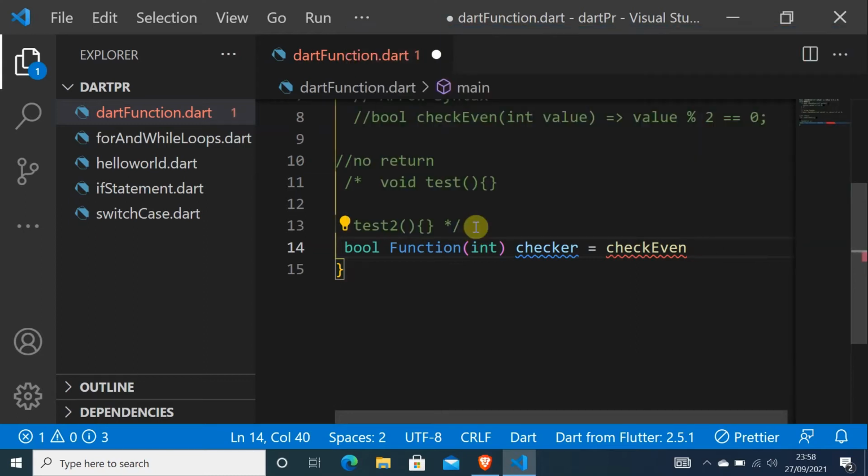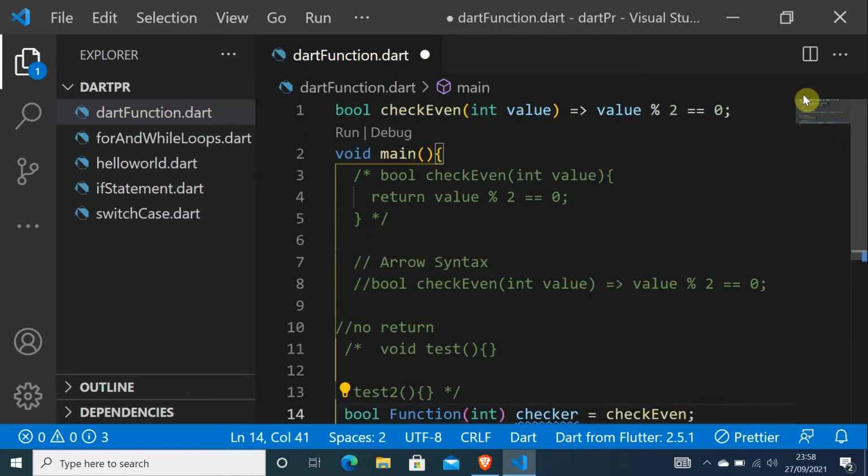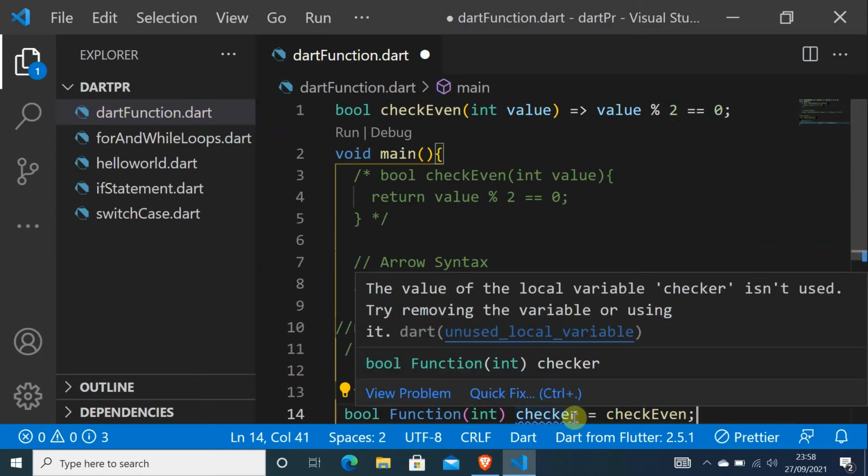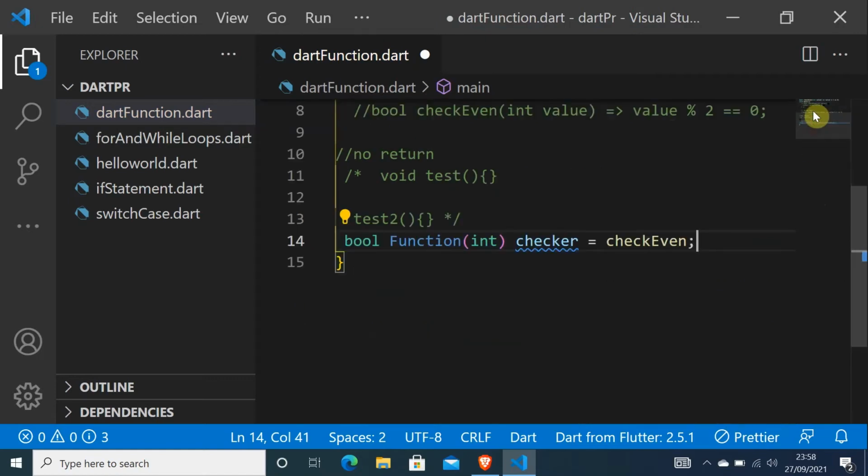That's it, checkEven. So this function is assigned to a variable checker. This is how you can assign a function to a variable.